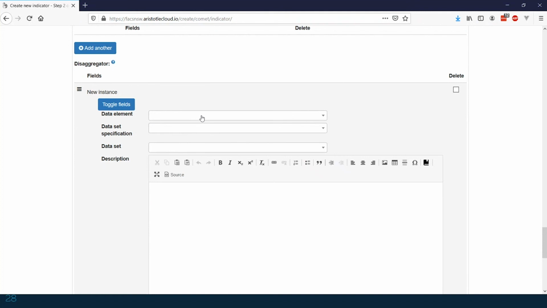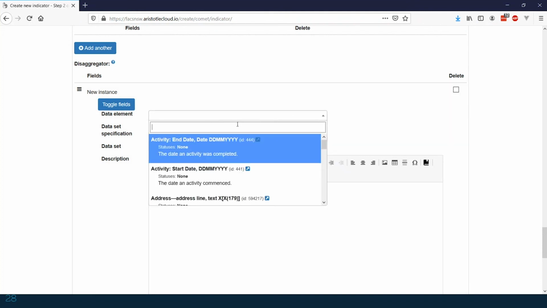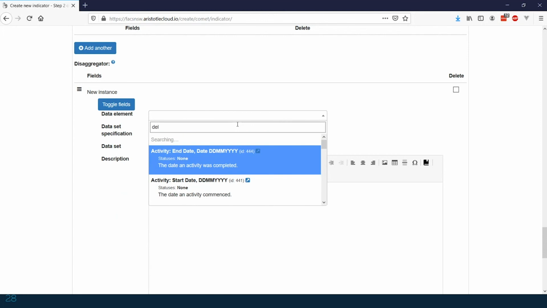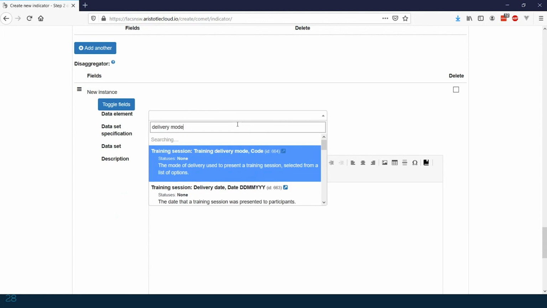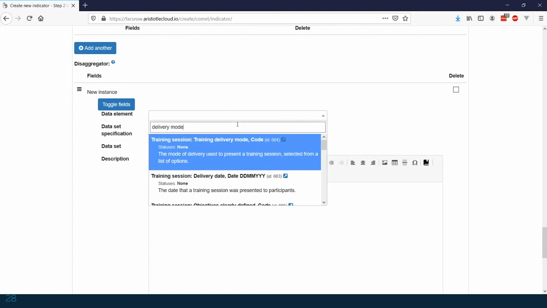If I select my data element, I can search for different data elements that might be useful for breaking down this indicator. So if I search for delivery mode, there we go. We can see it's found a training session training delivery mode code.